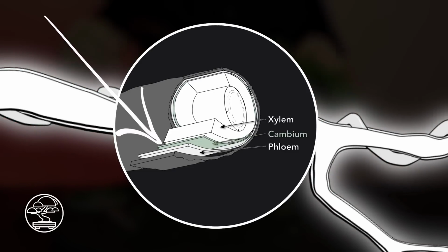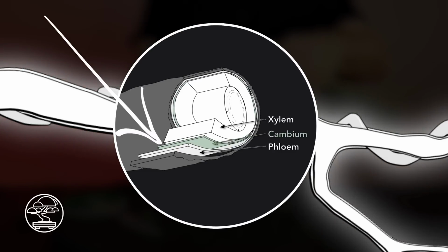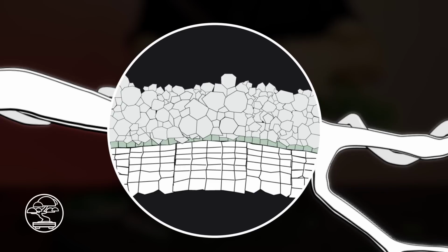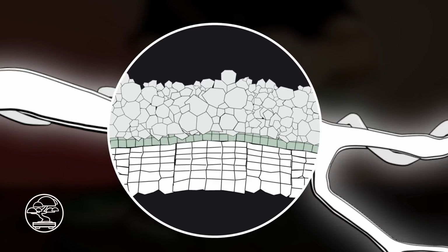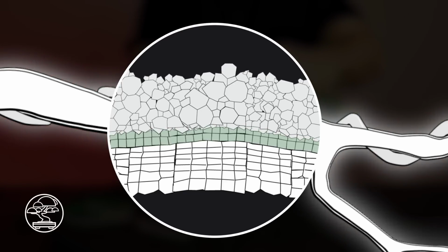This is a layer of undifferentiated cells that create all the things a tree needs, such as leaf buds, roots, and new cells that contribute to the creation of more xylem and phloem. The cambium cell divides, leaving behind fresh xylem and pushing out fresh phloem. This is what thickens the tree as it grows.